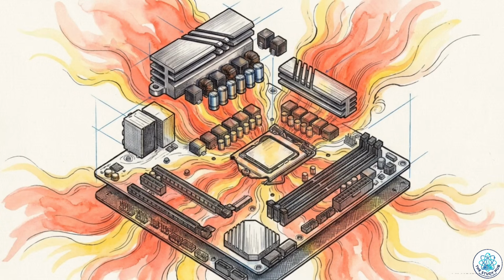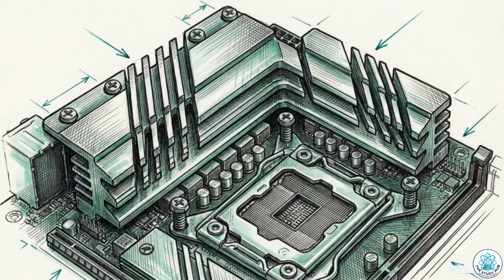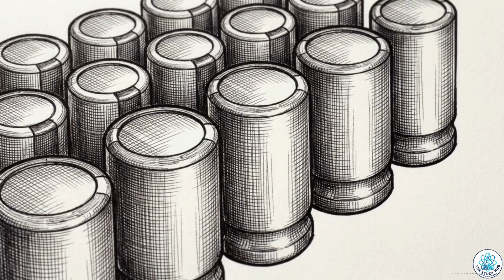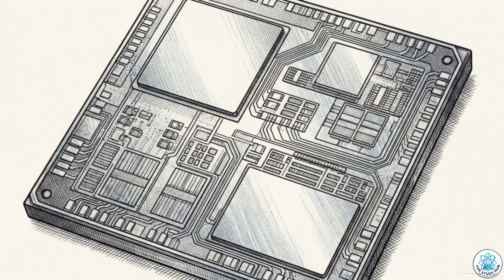The consequence of flattening that electrical current is extreme heat. Because these components are constantly wrestling with high voltage, they generate temperatures high enough to melt solder. Consequently, they must be clamped down under heavy metal VRM heat sinks to dissipate the thermal load. The board's power delivery network operates as a violent balancing act. It is engineered to pull massive electrical force into the system, forcefully stabilize it, and mitigate the resulting thermal danger before it reaches the delicate silicon.